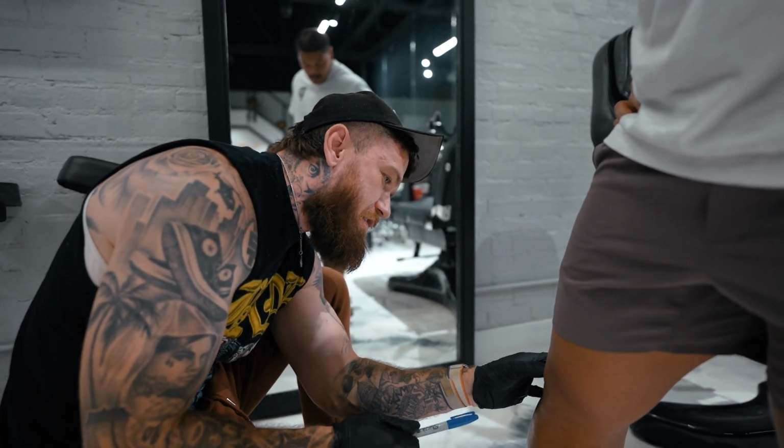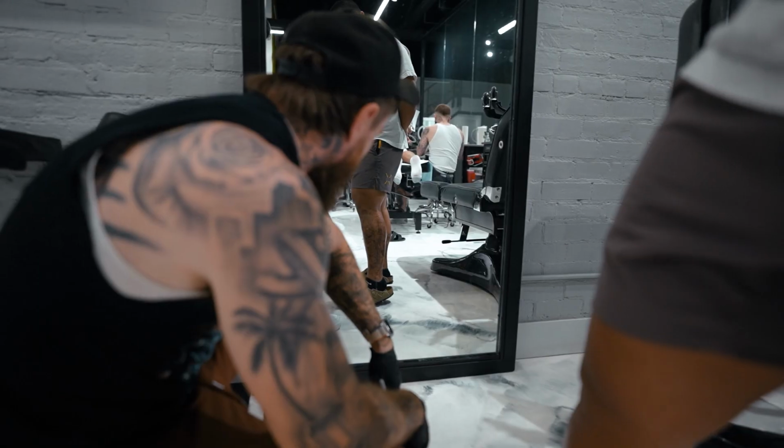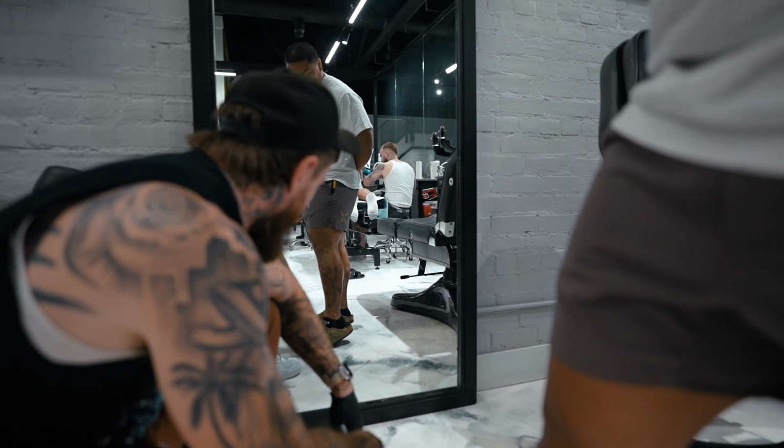This is where the sword starts. Cool. Yeah, and so I think it'll be a really dope start. Yeah, it looks great. Yeah, it looks sick.